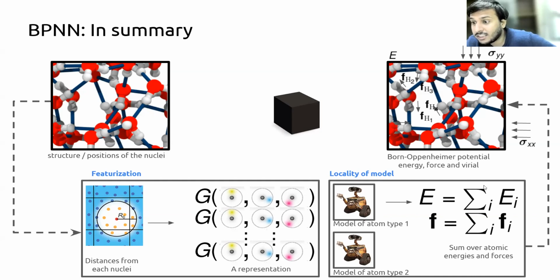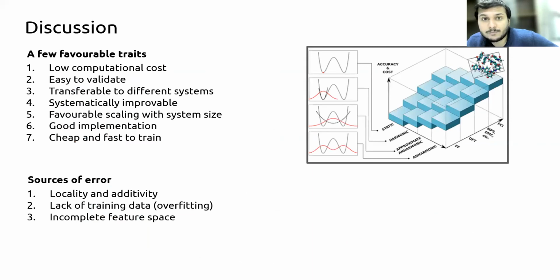Now, finally, your energy is a sum of the local energies, which will allow you to take derivatives like the forces. The total force will be the sum of the forces acting on all the atoms. And if you take the derivative of this with respect to the volume, you will also get your stress tensor. So with that, you will be provided with energy, forces, and stresses, which can be used to perform molecular dynamics or path integral molecular dynamics simulations, right?